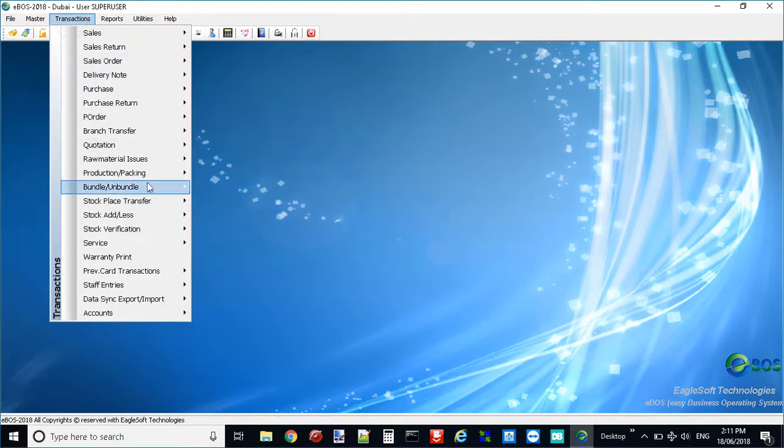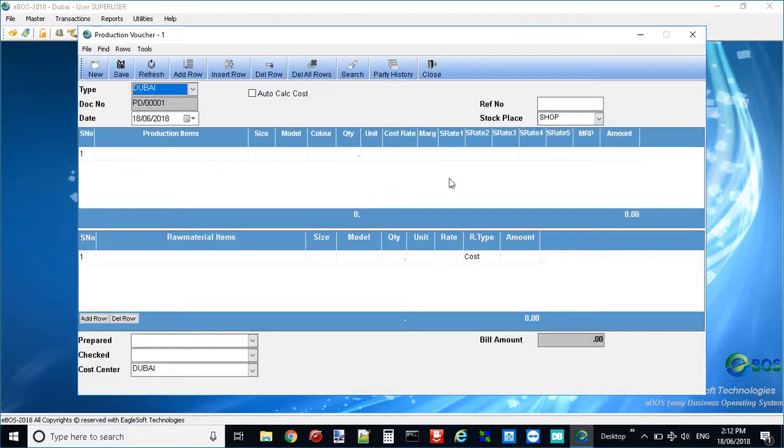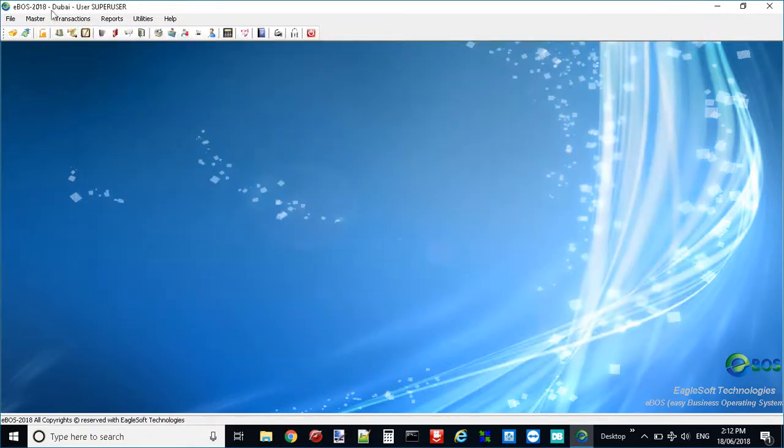Okay. Then another one is production packing. Two purposes are there: one is production, the other is packing. Packing means in the supermarket they will create packs. They will combine two or more items into a single item, offer items, something like that. So we can select the packing item and add how many items we are using for that pack. Sometimes it will be different items, and different items will be converted into this item. Mainly it is used in supermarkets for bundling.